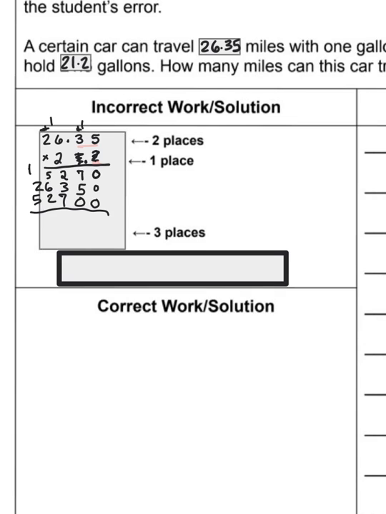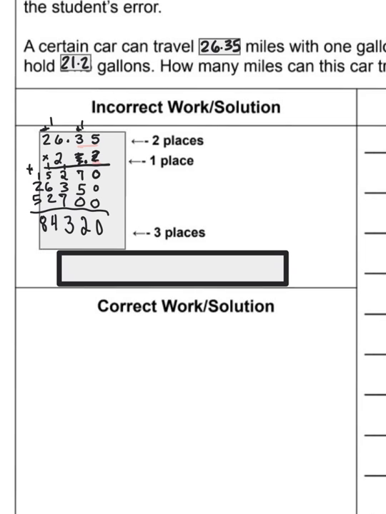So when this student goes to add up their partial products, 0, 12, now we're getting into the point where this is the mistake. 3, 6, let's see, 6 plus 7 is 13, 6, 12, 14, 3, 8. All right, so this is the error that has been made. When I got to my last row of multiplication, I didn't put the right number of zeros down.